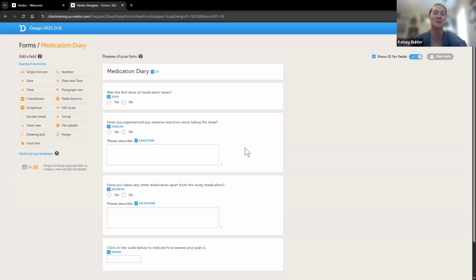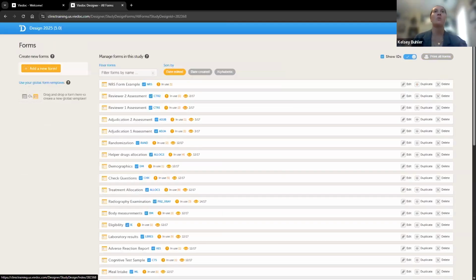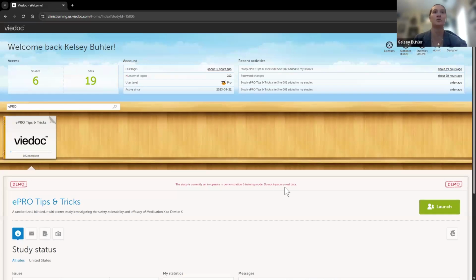That was one of the items that was brought up by multiple team members when I said, hey guys, what do you want me to bring up? So I just want to remind you all, and this is in the e-learning as well, that currently in the ePro forms you can't use functions or edit checks within those. So we will just go ahead and close out of Designer because I'm going to pivot over to the clinic view now. And I've got a pretty neat little screen viewer that I have for my phone.